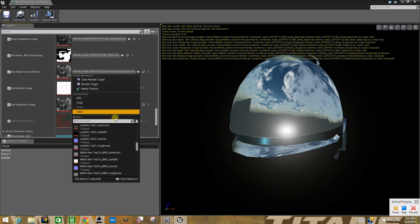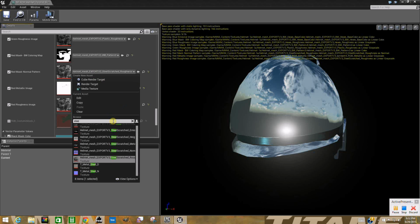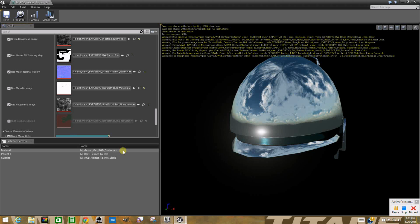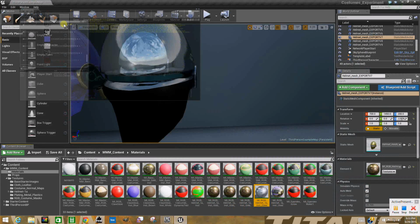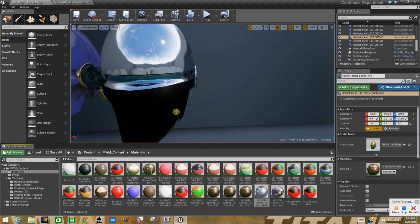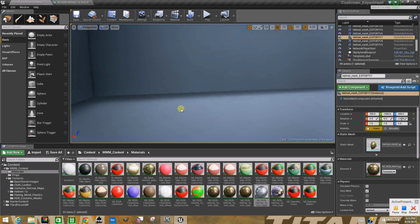So what I want is the steel scratched normal, and my mouse must have slid down one and hit roughness. So if I select that, that should correct that. Holy moly. Okay, so that's interesting and sleek.